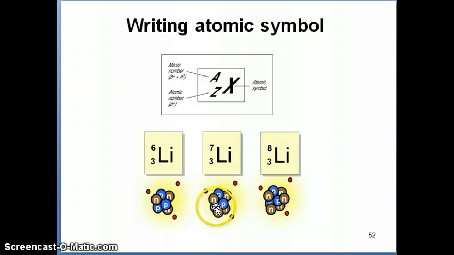So the number of protons can't change. That's very important. The number of neutrons can in an isotope. And here you have 5 neutrons and 3 protons as well. Notice also what stays the same in this picture: the number of electrons, which is shown by these little red dots, they stay the same. Now, in theory, of course, this is really not drawn to scale because the nucleus is really small, right? It's condensed to a very small volume of the atom, and the atom is much bigger than this. But this is just to illustrate the number of particles that you have.